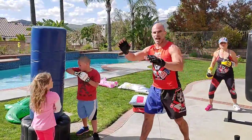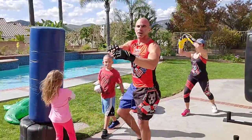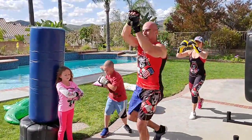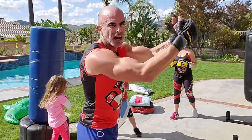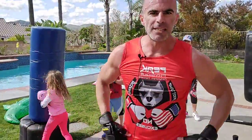So you're kneeing with that back leg right here. Boom, step back, boom, switch your stance. Now we're gonna knee with the back leg, the left leg. Two left, drive your target. Think about pulling the back of the head of that target and right in. Knee to face, breaky, breaky, crushy, crushy.